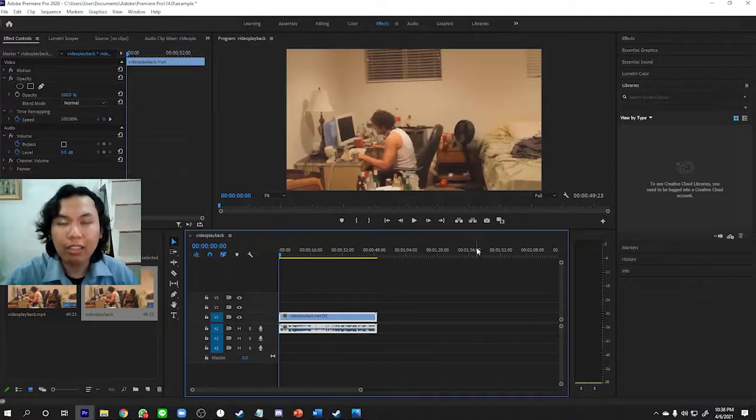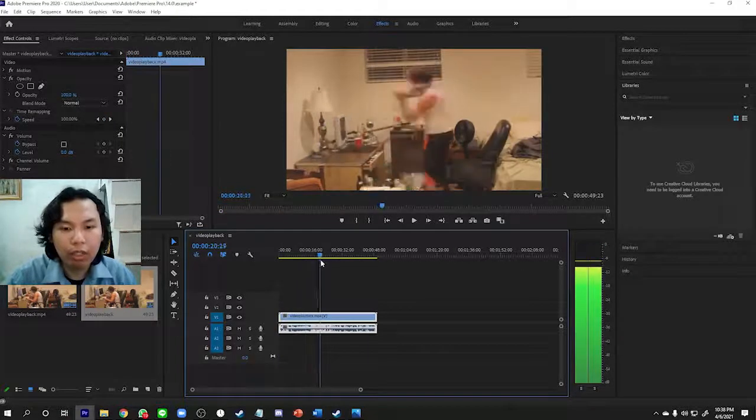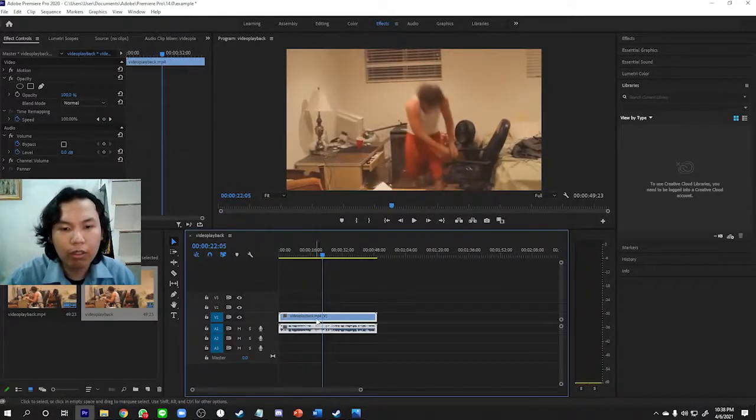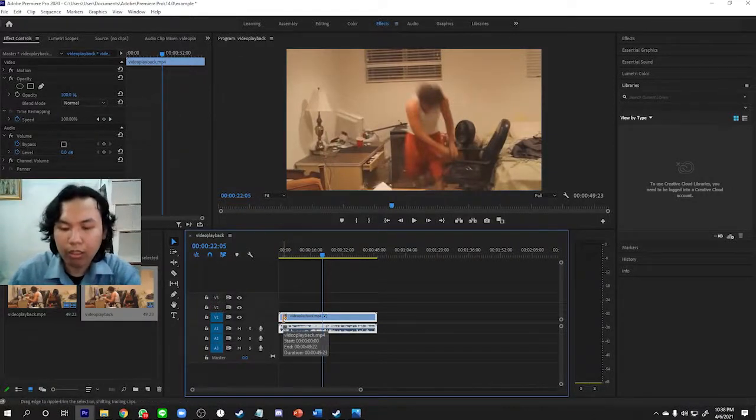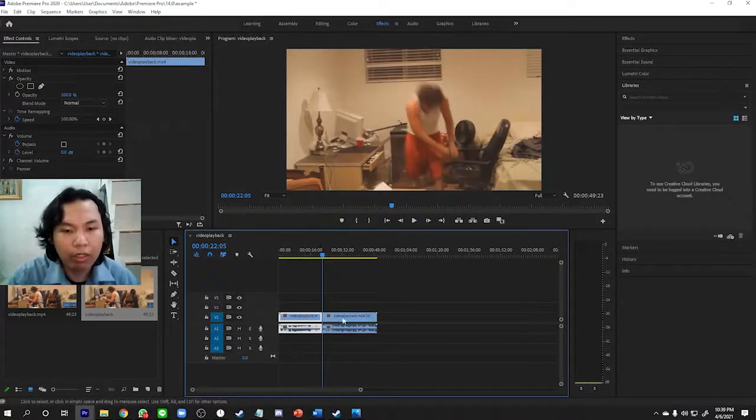The second technique that I want to tell you is the split technique. So it is basically making one video into two parts. So I'm going to drag this blue line to the middle of the video, and then I will press the Control key and then the K key on the keyboard at the same time, and it will be like this.